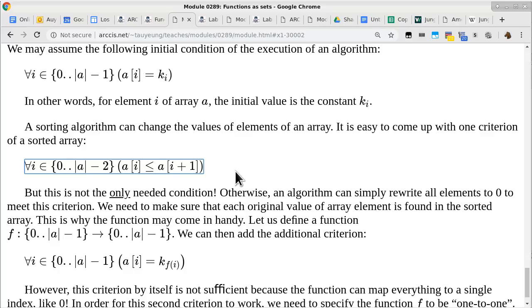The answer is no, because to meet this requirement is easy. I just put zeros into every single element of the array, and that requirement is met. Is that sorting? Initializing an array to all zeros doesn't seem to be sorting to me. Well, it meets that requirement, but it's not sorted, okay?